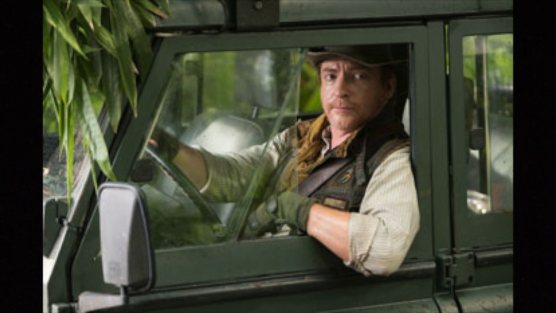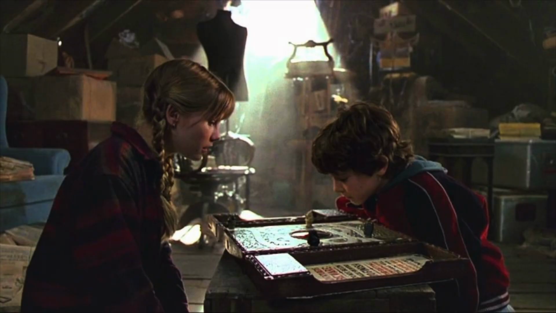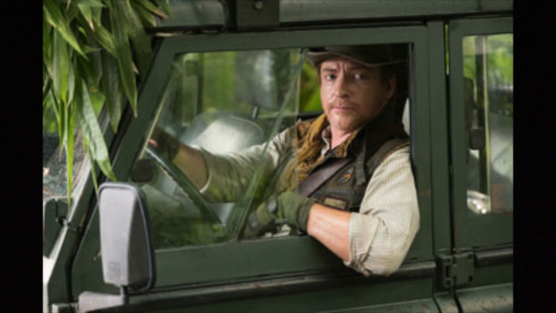Now, this is a reference to the original board game where the instructions read, "Adventurers beware, do not begin unless you intend to finish. The exciting consequences of the game will vanish only when a player has reached Jumanji and called out its name." Now, this set of instructions was read only once through the entire film of the 1995 version by Judy, who was played by Kirsten Dunst. And she says, "Uh-oh, I didn't see this set of instructions," or something like that. And she reads that. So this is a reference to that, where the archaeologist NPC comes and says, "If you wish to leave the game, you must save Jumanji and call out its name."